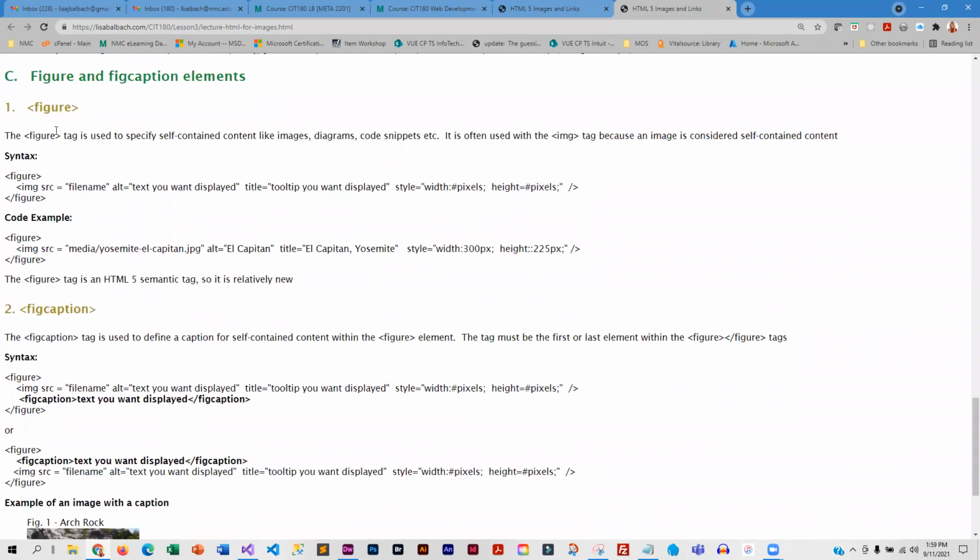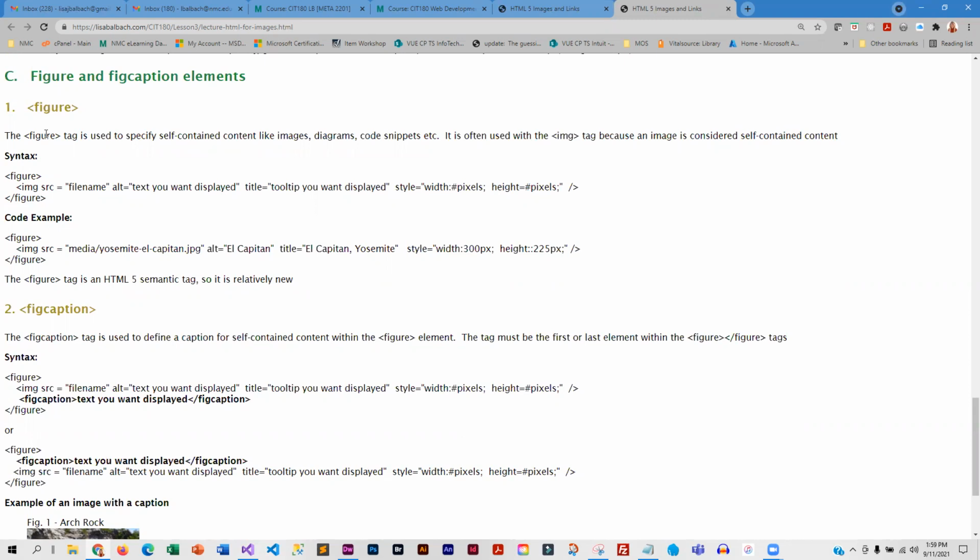Additional tags you may see with an image tag. These are newer semantic tags, would be figure and figure caption. So the figure tag is used to enclose images and diagrams and code snippets, that kind of thing.